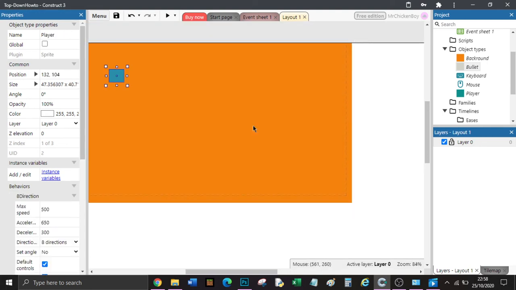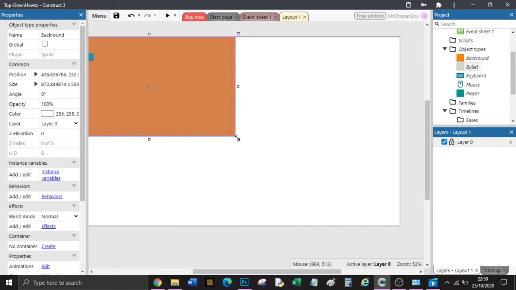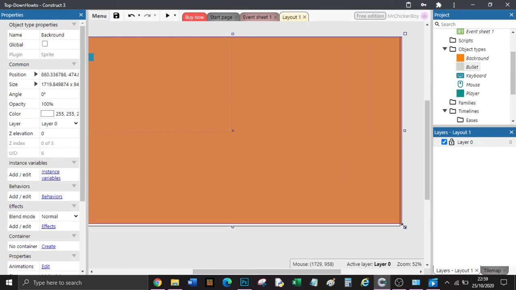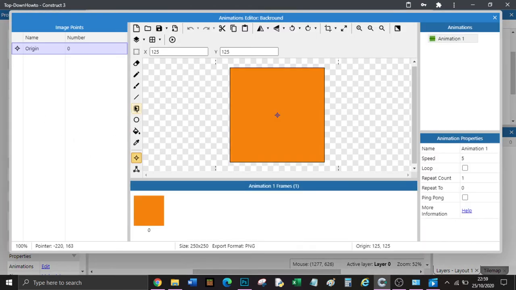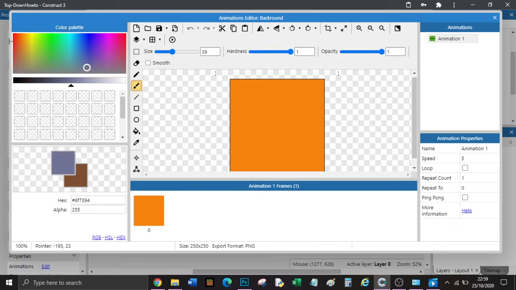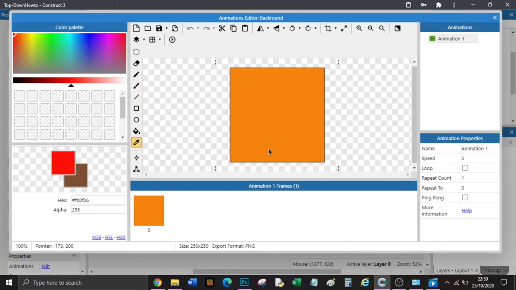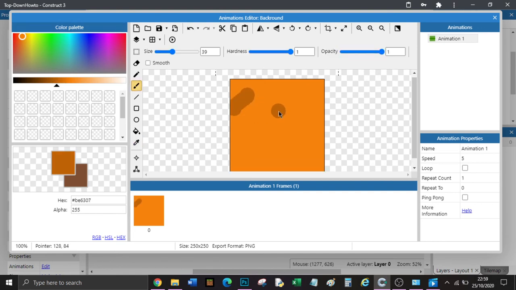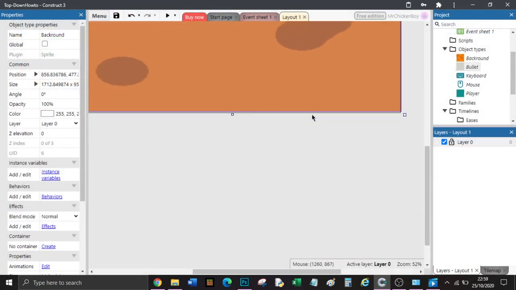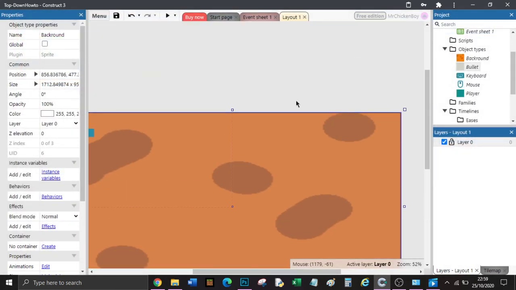That doesn't work. You could create a bigger one, and I'll just add some details to this. There, just draw. There we go.